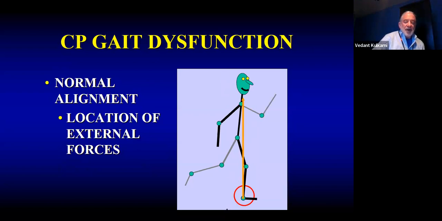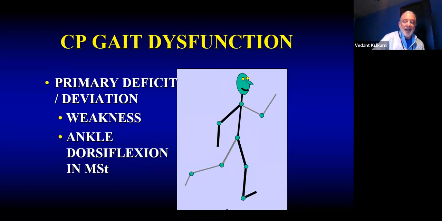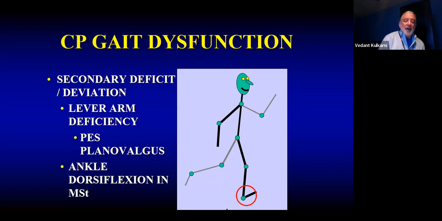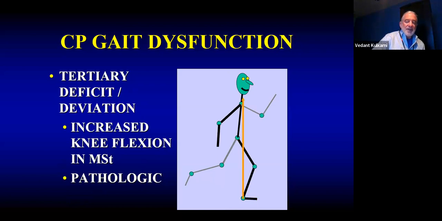Let's go in the other direction and start here with our typical alignment. If we have excessive ankle dorsiflexion in stance because of weakness, we would consider that related to the CNS problem and call it a primary deviation. If we have excessive ankle dorsiflexion due to a midfoot break related to a flat foot, we would consider this functional equivalent of increased ankle dorsiflexion to be a secondary deviation. Either way, if it's primary or secondary and nothing else changes upstream, this serves to move the ground reaction force behind the knee joint center, creating an external knee flexor moment, and we have increased knee flexion.